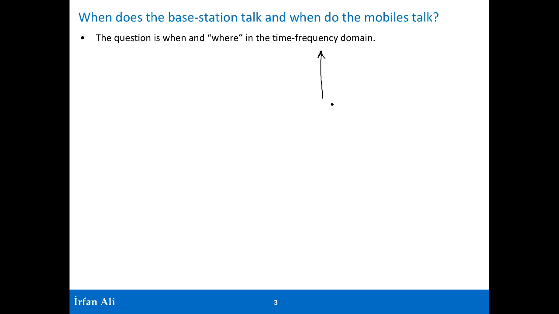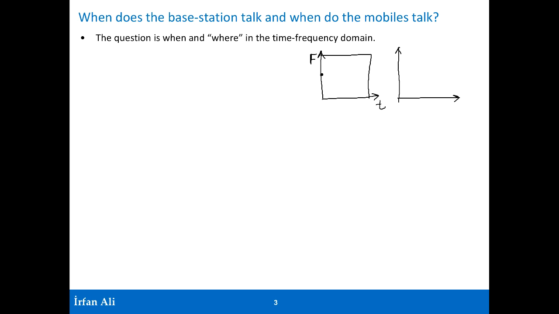In the communication field, the axes of the domain that we are looking at are the time and frequency domain. The FCC, or the regulatory body, gives you a bunch of frequencies, and then you have time, and these are your resources. So how do you go ahead and divide your resources between the downlink and the uplink? There are two basic schemes of which you're aware.